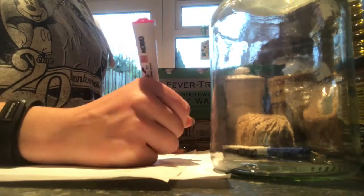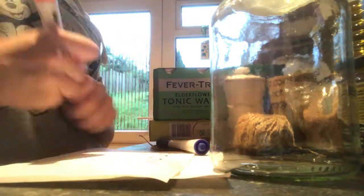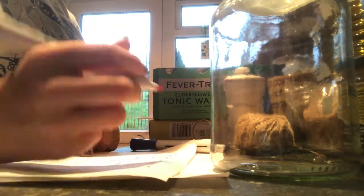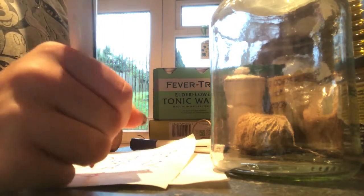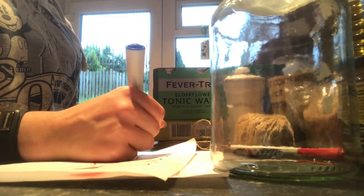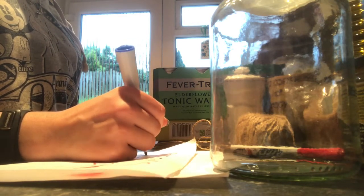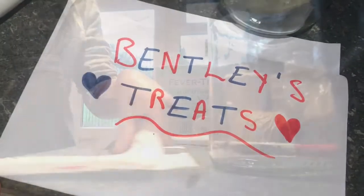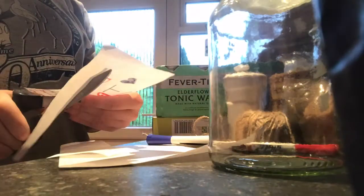This next part is completely optional, but I've got a jar here which I'm going to put the treats in, and I've also got some string, some paper and some pens which I'm just going to write on. I've just written Bentley's treats on this in blue and red because those are our colours, but you can do any colours that you want. I'm just going to cut this out. If you need assistance, please ask a parent or guardian.